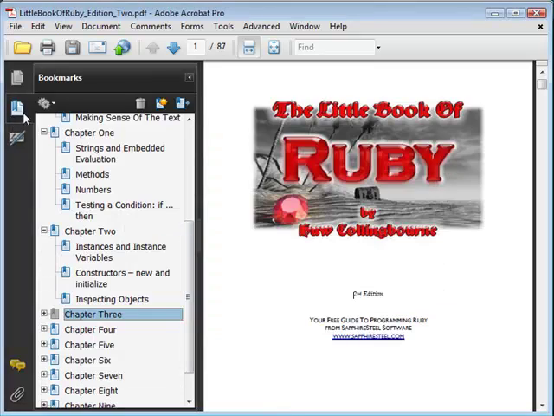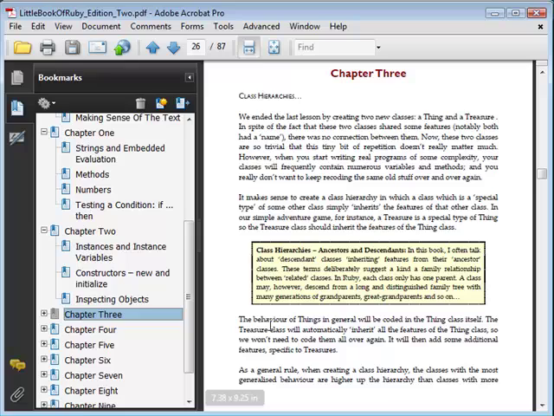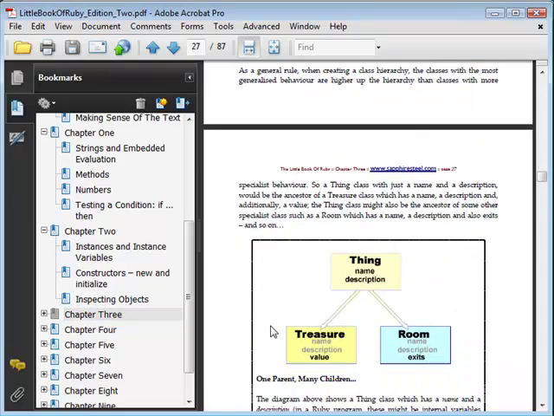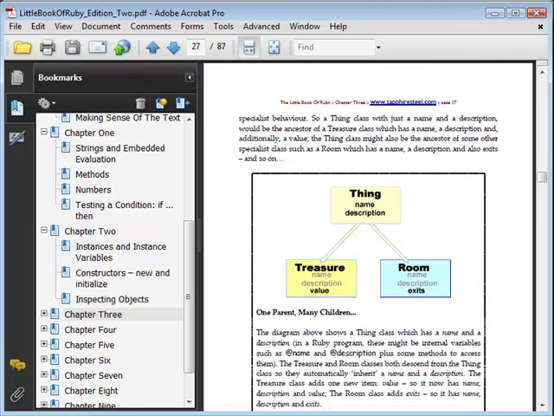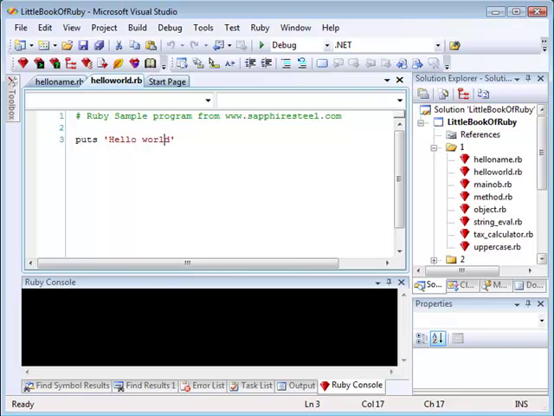In these videos, I'll be demonstrating some of the most important features of Ruby, but I won't be going into as much detail as you'll find in the book, so be sure to read the text to fill in the gaps. I'll be using the Ruby in Steel IDE for Visual Studio, but you can use any IDE you like, or even a simple text editor. Before you begin, you'll need to have Ruby installed on your computer. You'll find download links in the ebook, or you can use the installer from the SapphireSteel website.